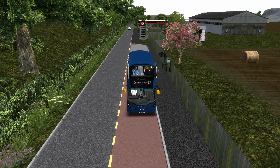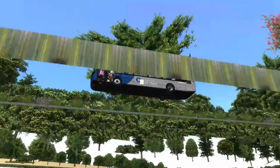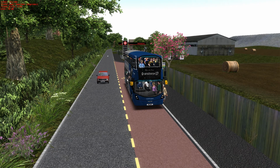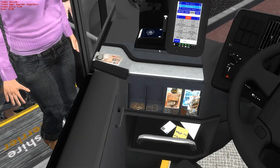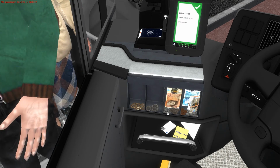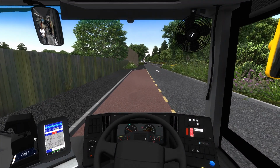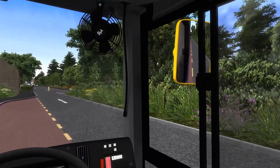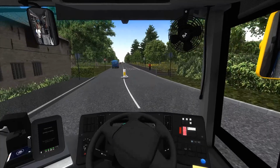I do enjoy this bus stop though, because you might think, oh, that bus stop is unnecessarily long, but the reason it's so long is because this is quite a fast road that we're pulling back into. Instead of having to brake on the road, which obviously slows traffic down, and then pull out onto a road, especially with it being a blind bend like that, you can speed up and then join the road. So it's like a slip road almost, which is nice. But now I can just pull in and I'm already up to speed, so I'm not impeding traffic as much.